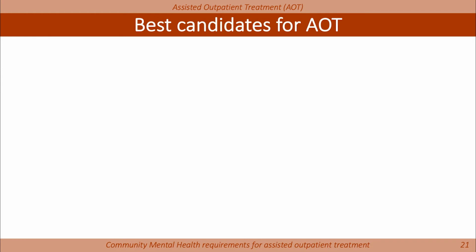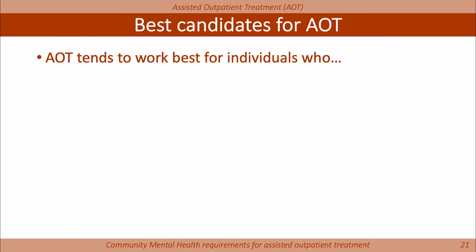So, who is considered the best candidate for assisted outpatient treatment? I know historically, most of your inpatient settings have used AOT for treatment compliance while the member is in the hospital. However, now with the enforcement of the statute, we have to take into consideration who's the best fit. And so some of the recommendations are that AOTs work best for individuals who are younger versus older, meaning the newer onset of their mental illness versus those who've had it for years and years and years and know our system. Emerging evidence shows AOT shortly after an onset of severe and persistent mental illness works best for the overall effect.